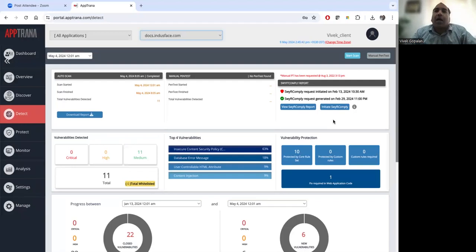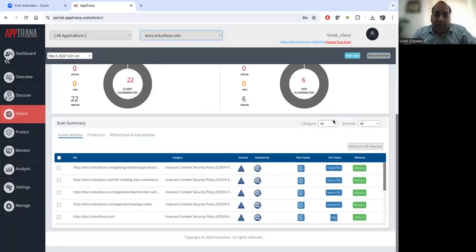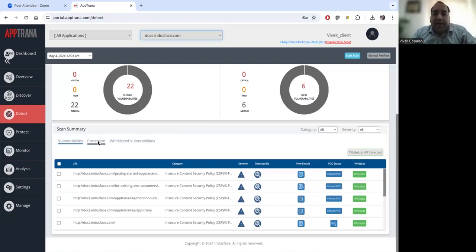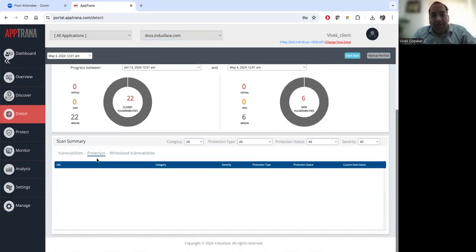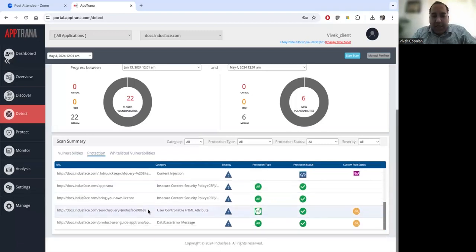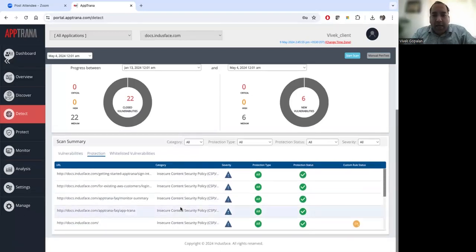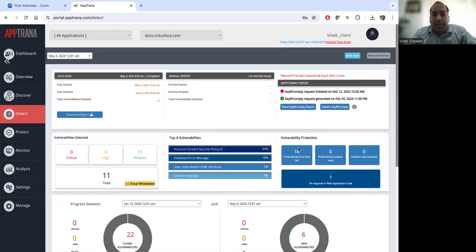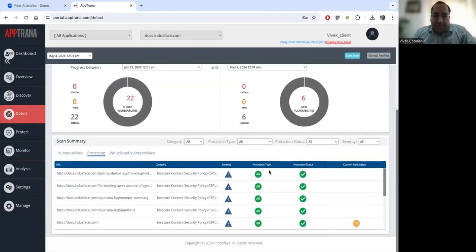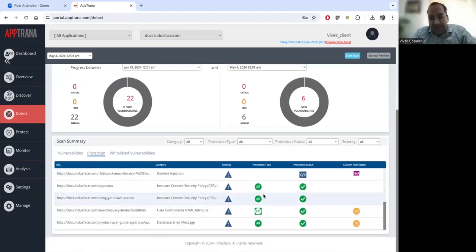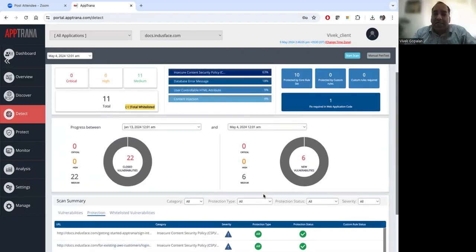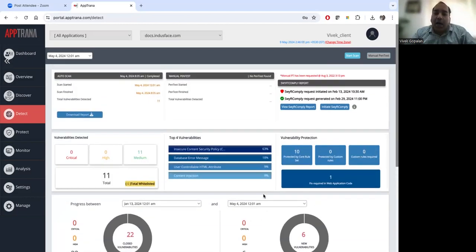With that, our team will look at all the vulnerabilities in the applications and then patch them. Once they are patched, you will see details like this, showing how all the vulnerabilities are protected, and if any vulnerabilities still need patching. Once everything is patched, except for vulnerabilities that need a fix in code, because some vulnerabilities cannot be patched at the WAF level and have to be fixed at the application or server level, we will call it out very clearly as fix in code and then publish a report for you.